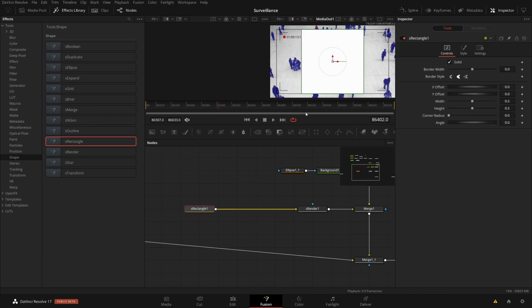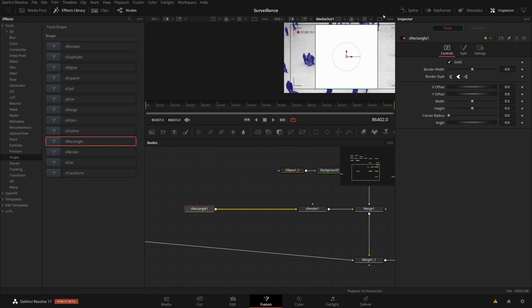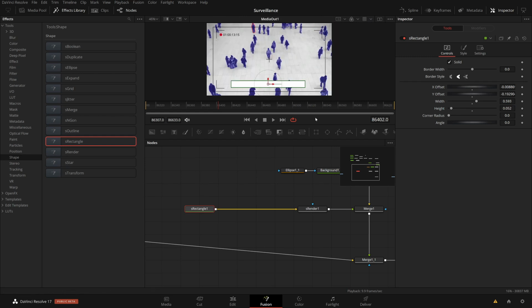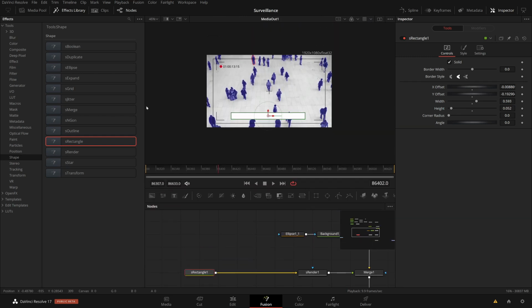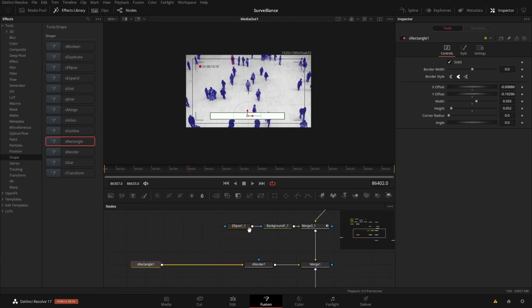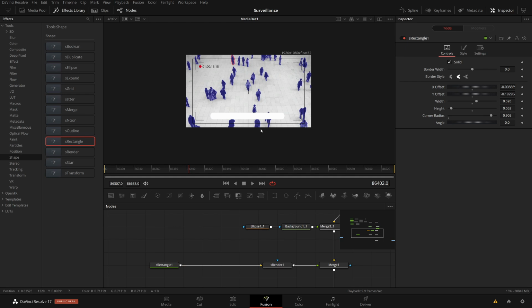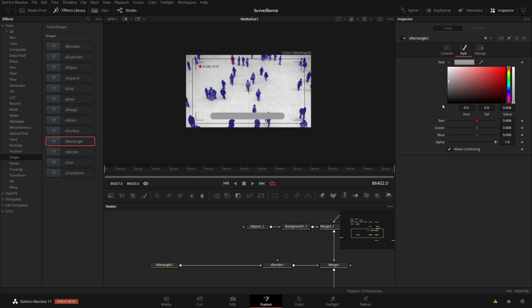So this rectangle is appearing here, and let me quickly adjust it so I have some on-screen controls to move it around and maybe bring it down here. I want to reduce the height significantly, and let me turn this into a bar, and I will make the viewer a bit larger now. And maybe this a bit smaller, so just so you can see everything on the screen. Let's give it a corner radius, and if you double click you can turn off the viewer controls, but you can still adjust them here. You can adjust the style, let's say give it a gray tone or something like this.